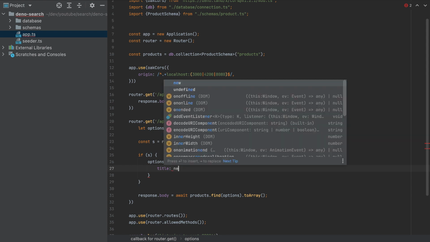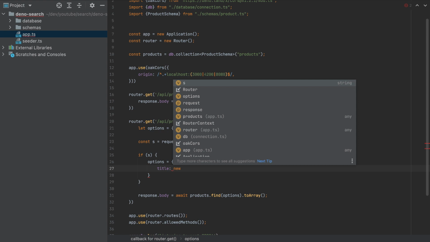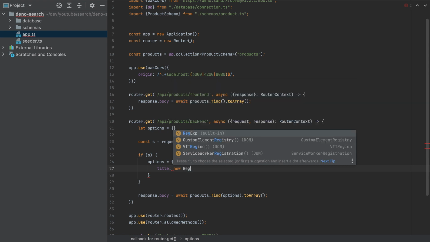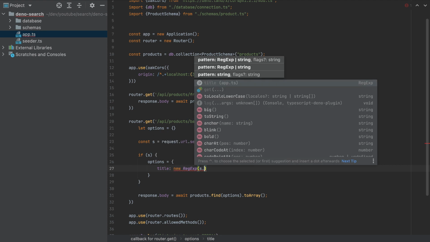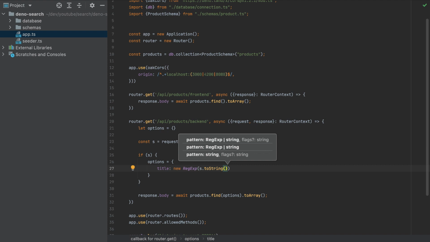So title will be equal to new regular expression, and we want to pass here the search as a string value, and we want to pass the i as an option.